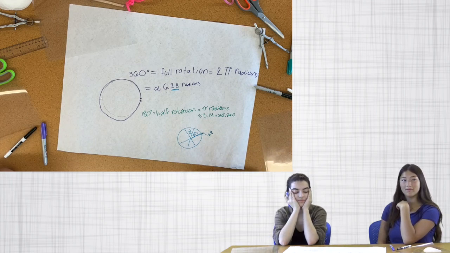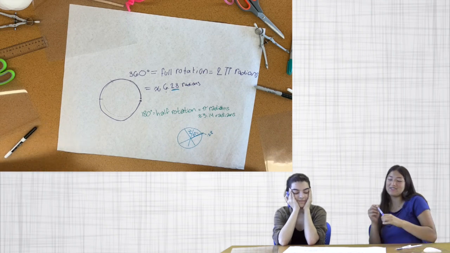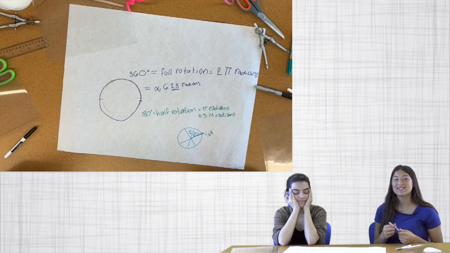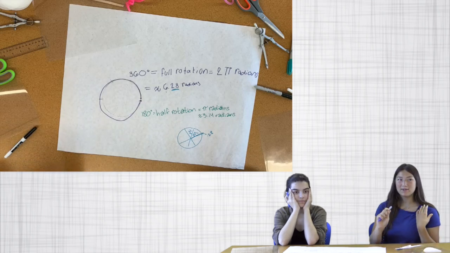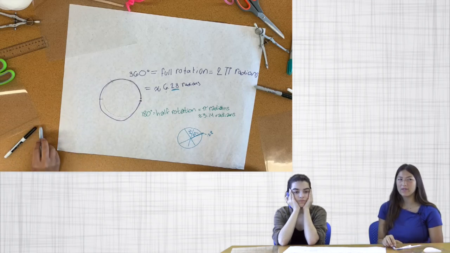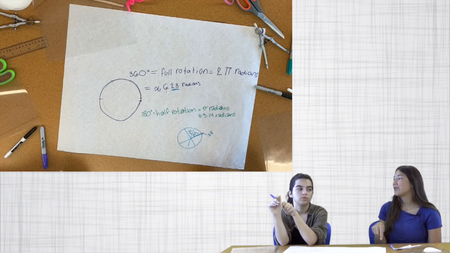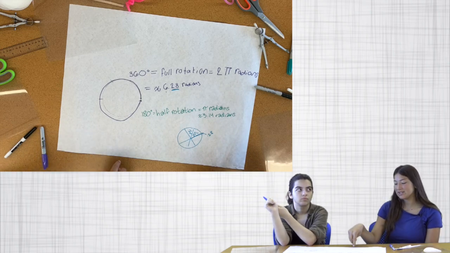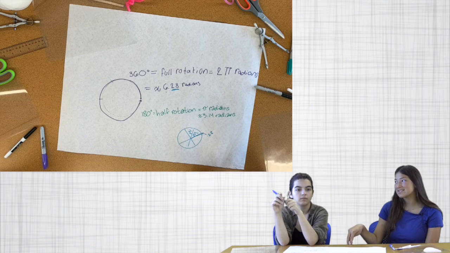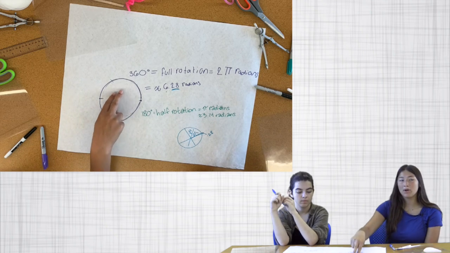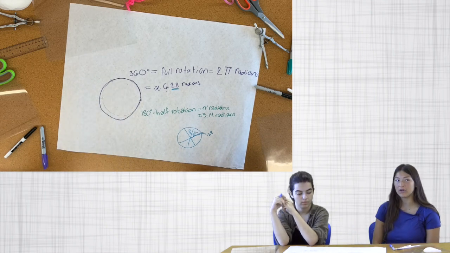Mary, I'm wondering if you could walk. I feel like you're trying to disagree. Okay, so if a circle is 360 degrees and you divide it by 3, then each piece is 120 degrees if you're just not thinking about radians at all. So if we're thinking about radians, and you said that each radian's a little bit less than 60 degrees, that means that a little bit over 2 radians fit in a third of a rotation.